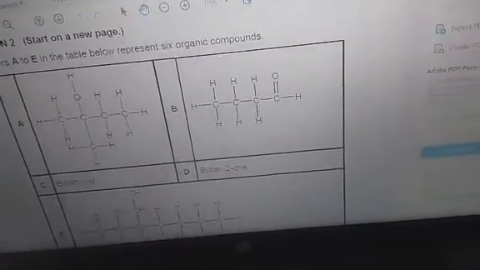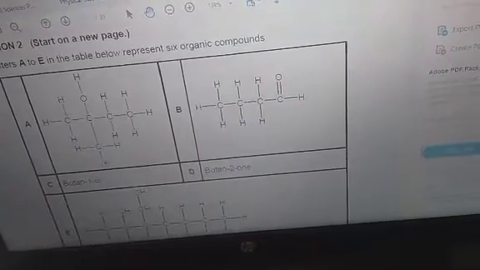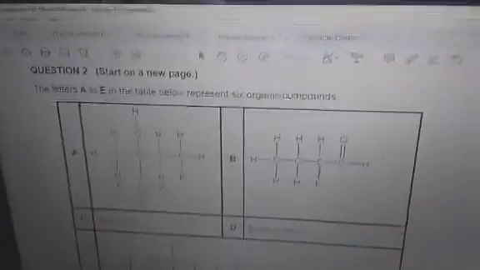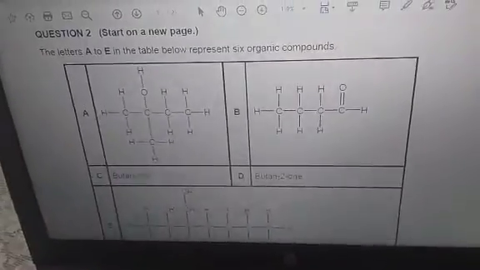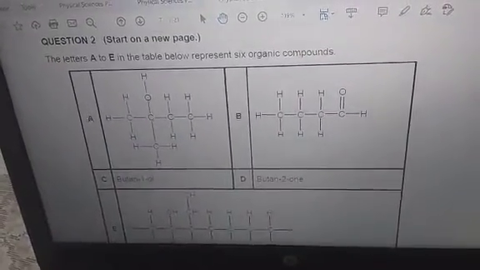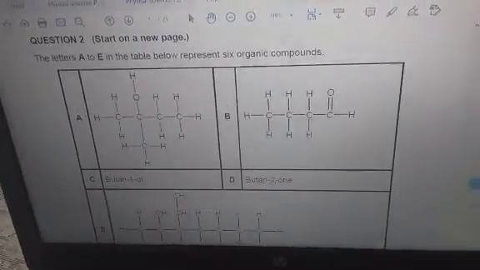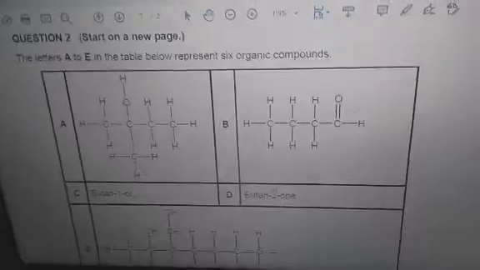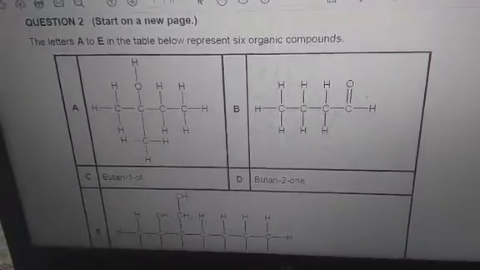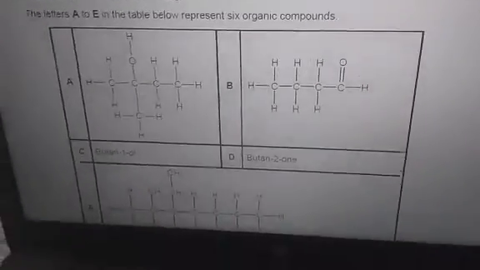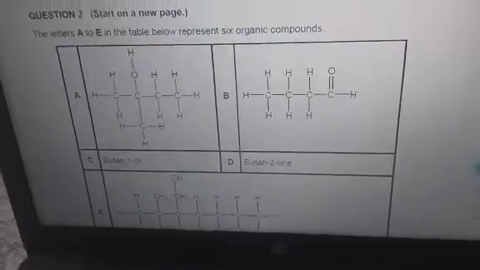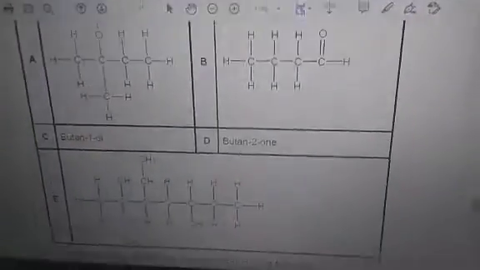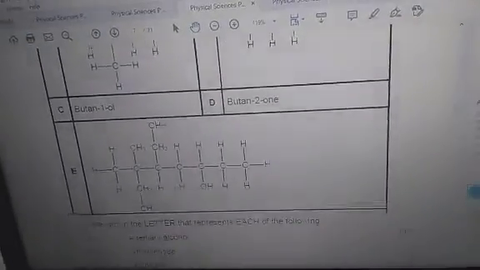We are told here what this is. Maybe they can say we must draw this one. But your alcohol should be at the end. Here they are saying it is butyl-1, meaning your double bond should be on the second. That double bond should be here, because it's butanol. These things are much simpler, guys. Right?